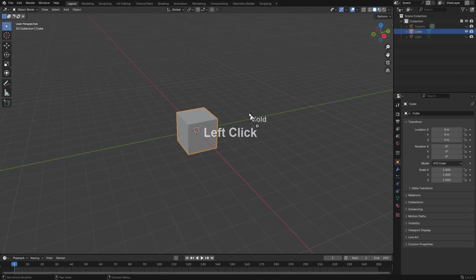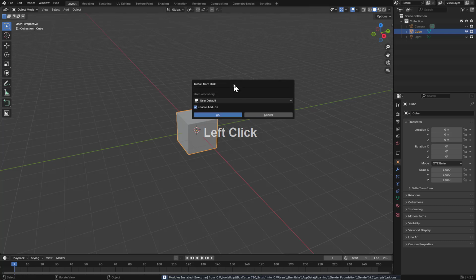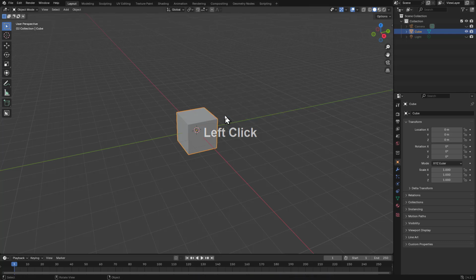And first we'll drag and drop box cutter onto Blender, and then we'll click on OK. Wait for that to go through. Then we'll drag and drop box cutter onto Blender, and we'll go ahead and click on OK, and it will install as well. We'll see the active tool icon pop up over on the side once it's installed.